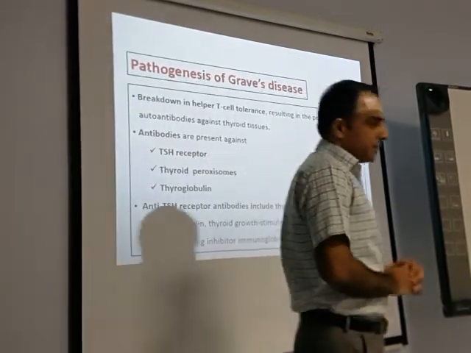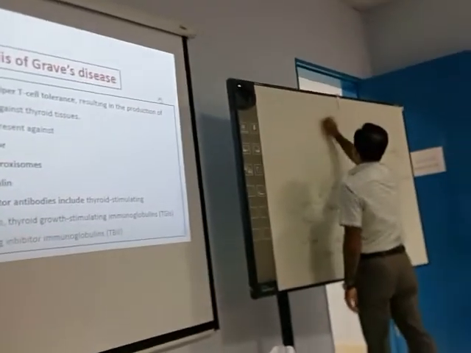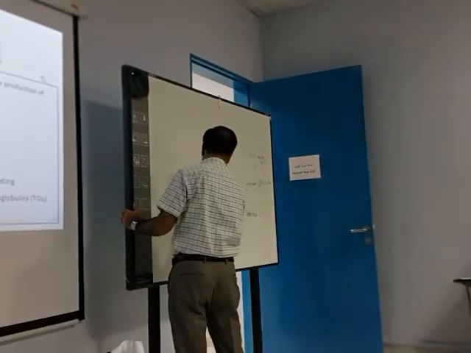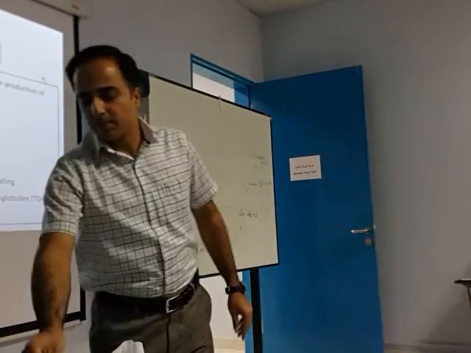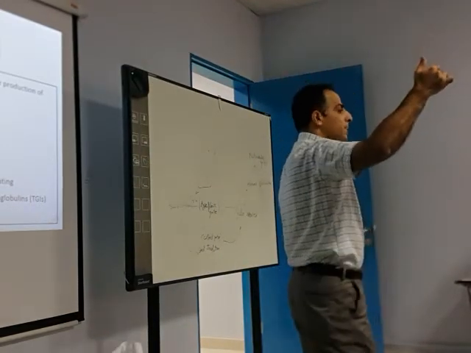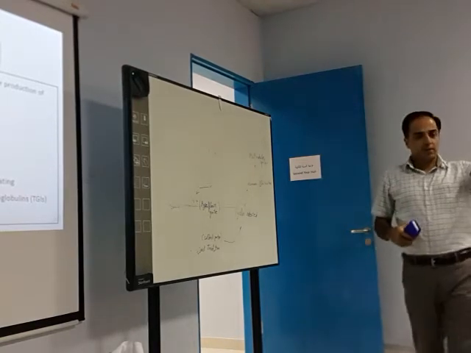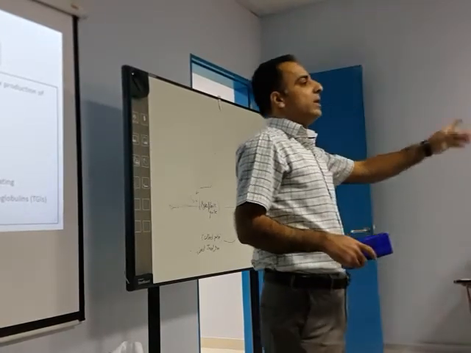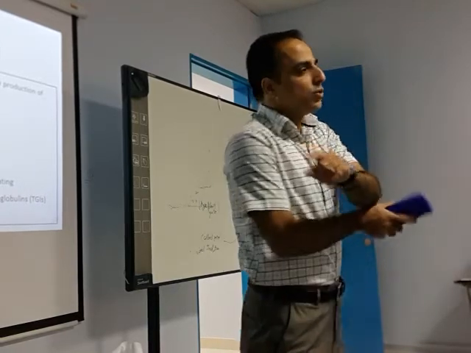Now, what is the pathogenesis? You know what are the things which are involved in immunity? Autoantibodies, immunoglobulin. Normally, I'm asking, in normal immunity, what do you have? Immunoglobulins or antibodies. Second? Lymphocytes. Which type of lymphocytes? T and B. What are the types of T cells? T helper, T toxic, T killer. Very good. Regulatory T cells, suppressor T cells, helper T cells, cytotoxic T cells, and natural killer cells. So these are the many things which are involved.